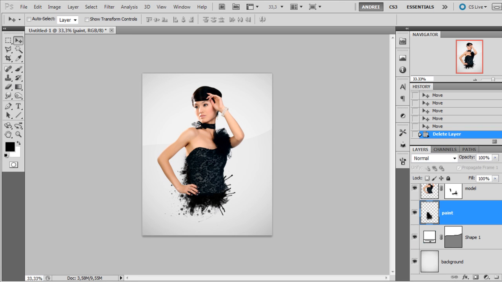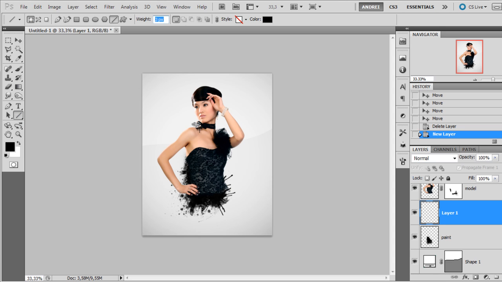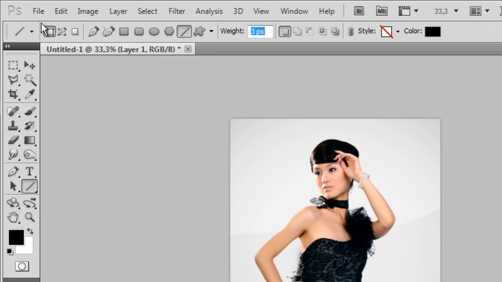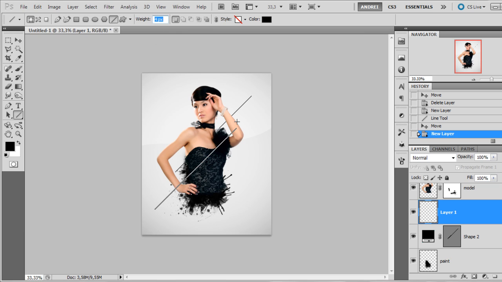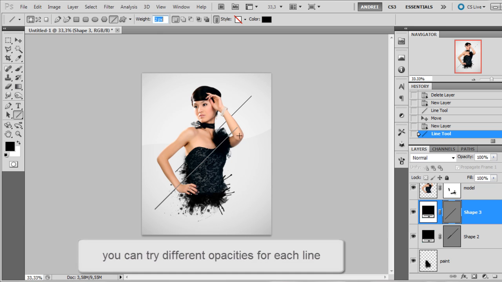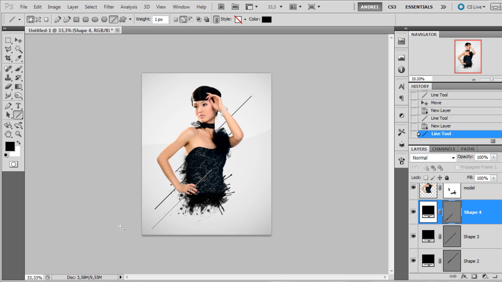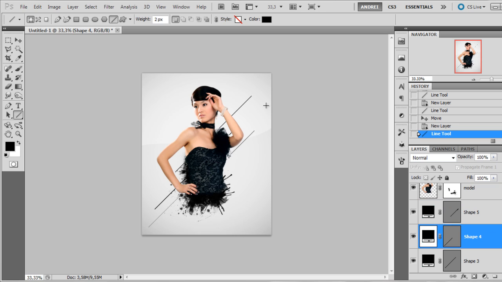Okay. Next I use the line tool to create some lines on a 45-degree angle. And make sure you have the shape layer selected, not the paths, and use color black, and just press the shift key, and that way you can create 45-degree angles. And just draw some lines on different layers so that you can move them around if you want to, and just change the weight for every line that you make so that you have some variation. And I'll make another one at 2 pixels on a new layer, like that. So there are my lines there.